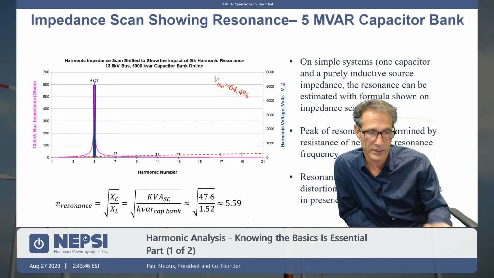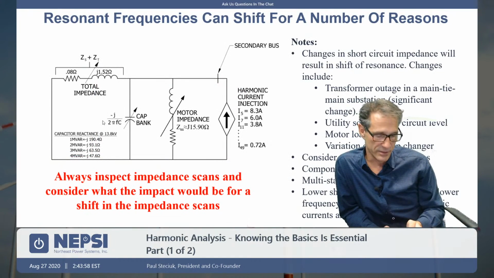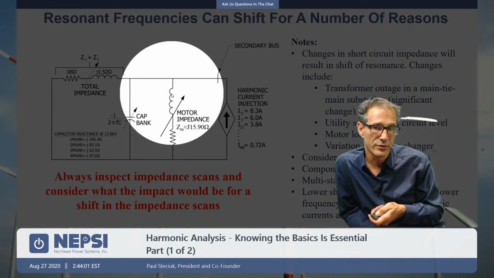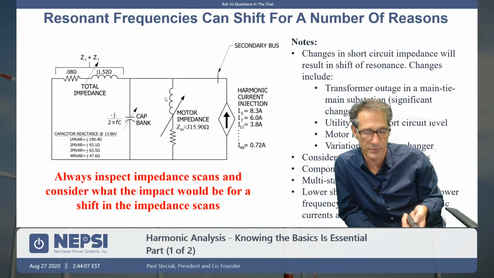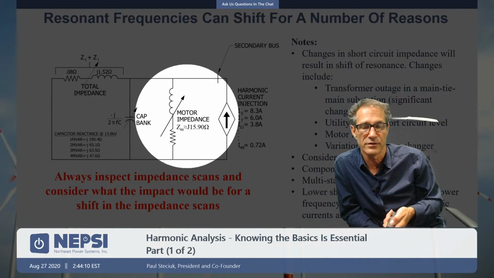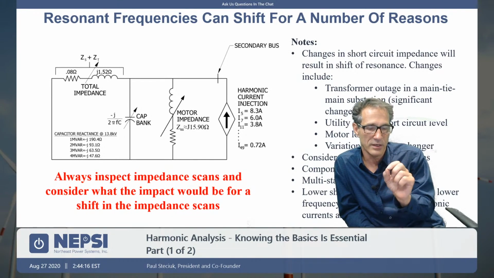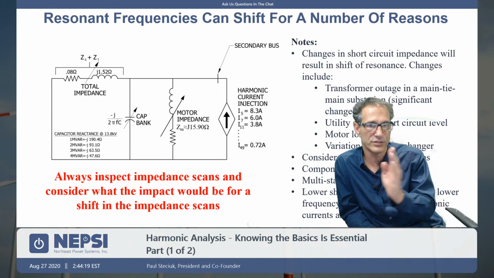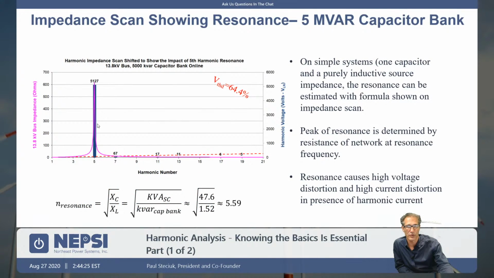And when I was looking at this system, the issue is we can get this shift. We can easily get this shift back and forth. And this shift can occur for a number of reasons, and that's what we talk about here. The short circuit impedance, and we all know that the short circuit current will rise as we put more motors on the system. So depending upon the number of motors connected to the system, our short circuit current changes. That results in an automatic shift in the curve. A higher short circuit current will shift the curve to the right. And so I kind of go back to here. Higher short circuit current will shift this magenta curve to the right, off the 5th towards the 7th.